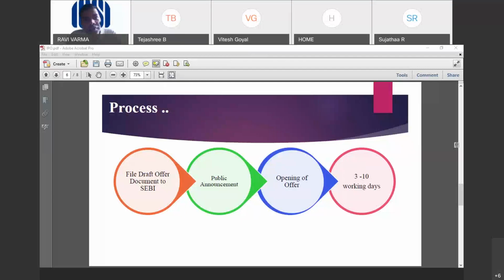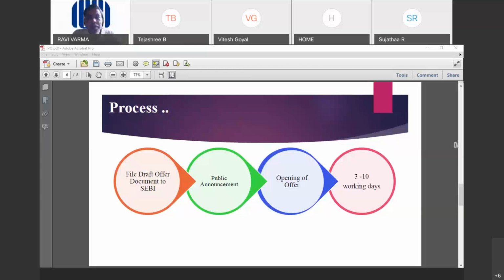You know, IPO is an initial public offer and FPO is the word used for the further public offer. That means again going to the public for the shares. So when I'm going again with an FPO, I give the option to decide the price at a later stage, that based on the market price, we will decide the allotment price. So in that case of FPO, there will be no price indicative in the offer document. Hence it is called red herring prospectus, RHP.